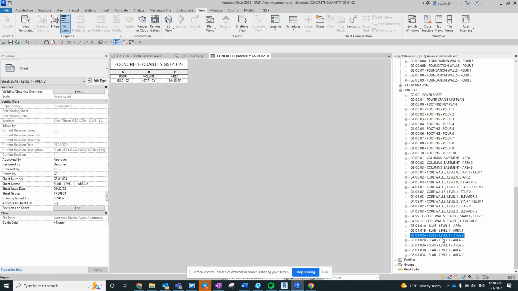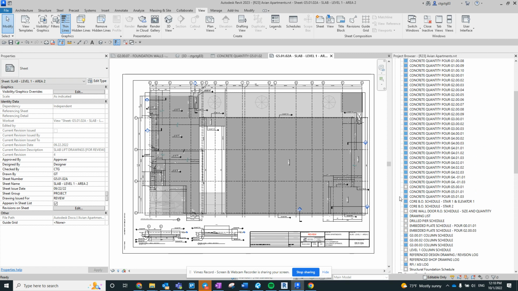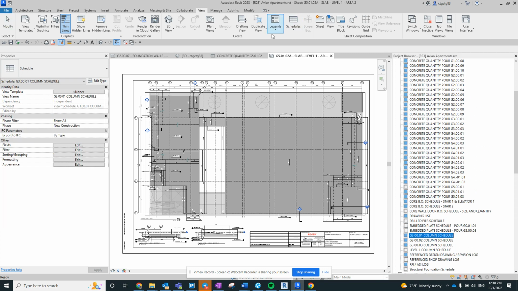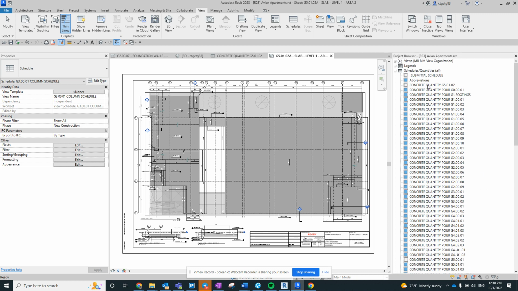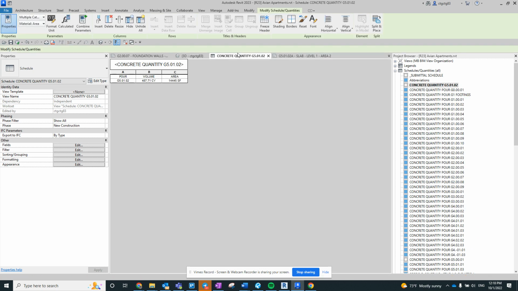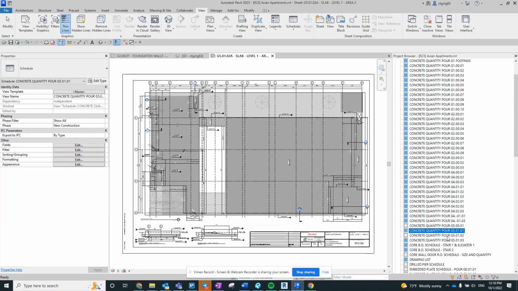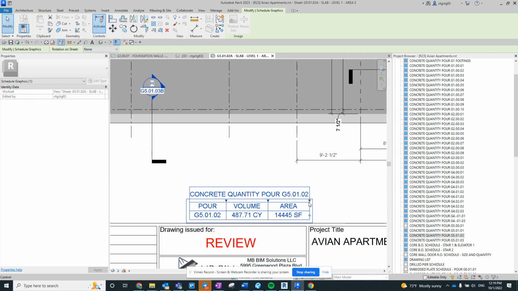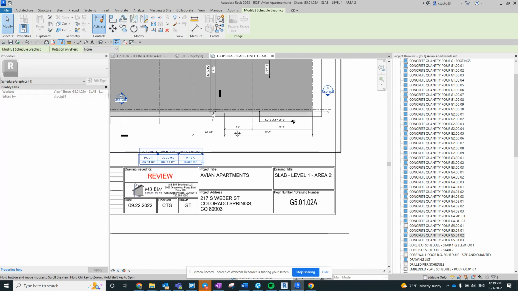Let's see, on G5.01.02, we can now bring that schedule that we created, concrete quantity. I didn't name it exactly correctly. We want to say pour G5.01.02. And now you can see the name is a little bit too long, so let's extend these out a little bit so that we can get everything onto a single row. Now, all we have to do is put it onto the sheet.